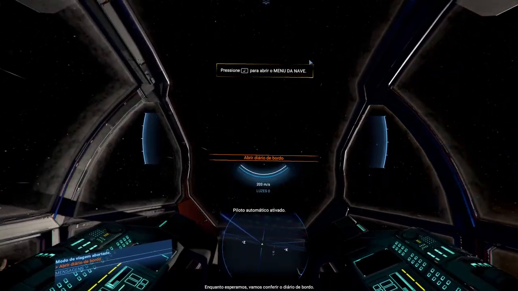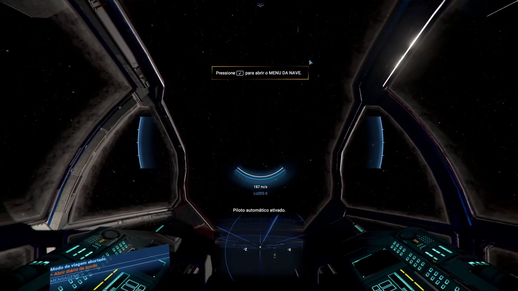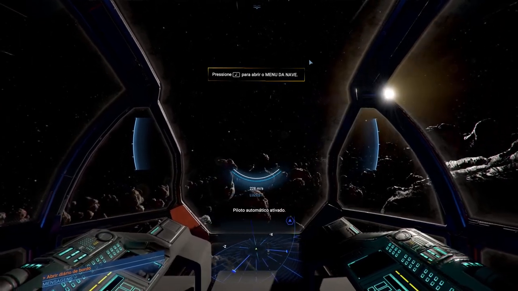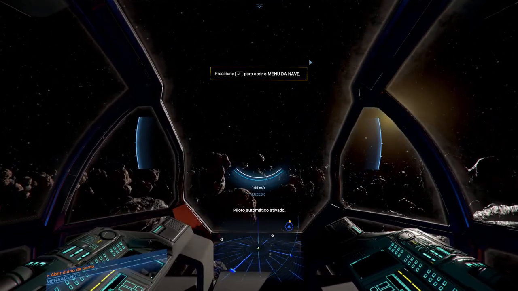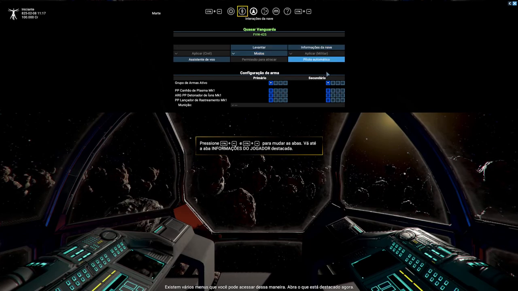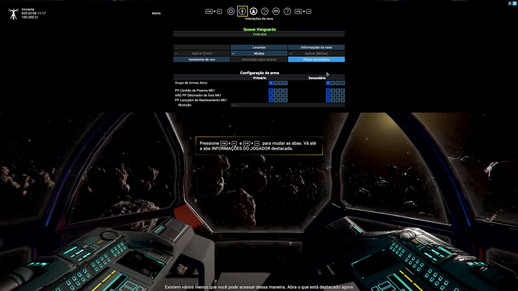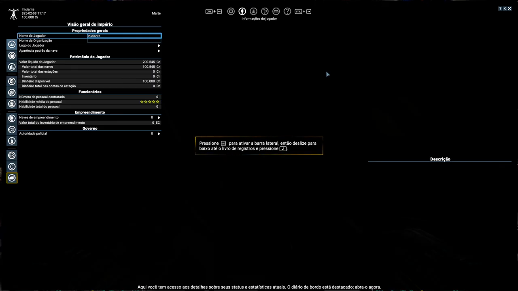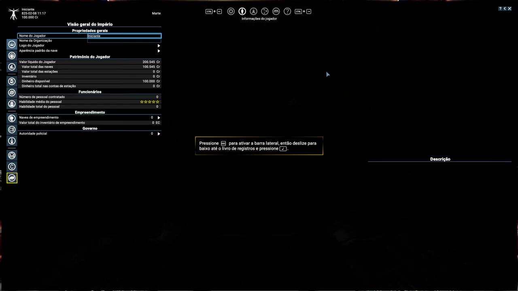While we wait, let's check out your logbook. There are several menus you can access this way. Open the one that's highlighted now. Here you have access to details about your current status and statistics. The logbook is highlighted. Open it now.